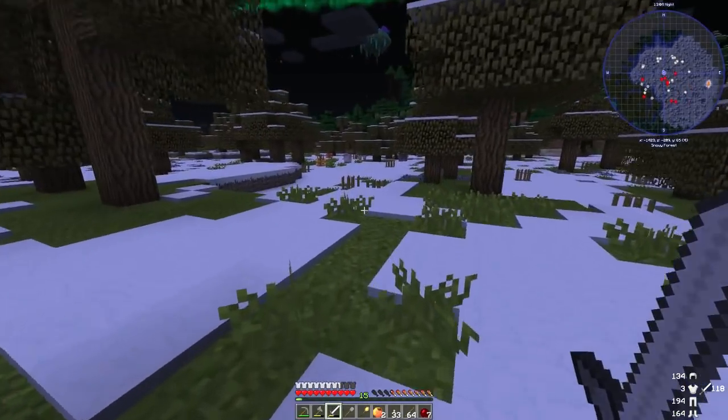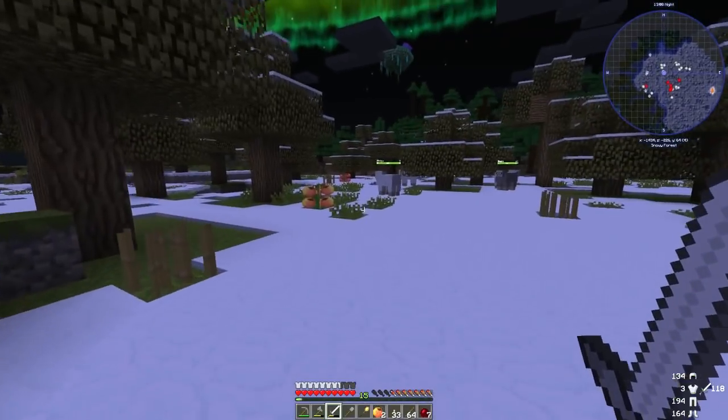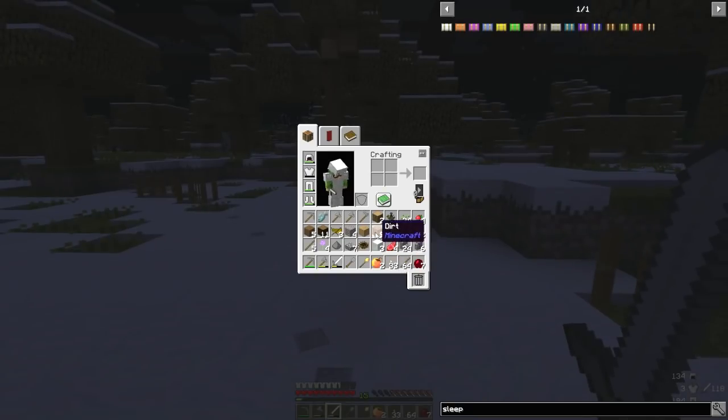I need to get a crafting table down. So I need to make a... Let's just get out of the way a bit. There we go. Oh, that creeper just blew up. Okay, right. Let's just make ourselves a crafting table. Boom, boom, boom. Make a crafting station. Perfect.